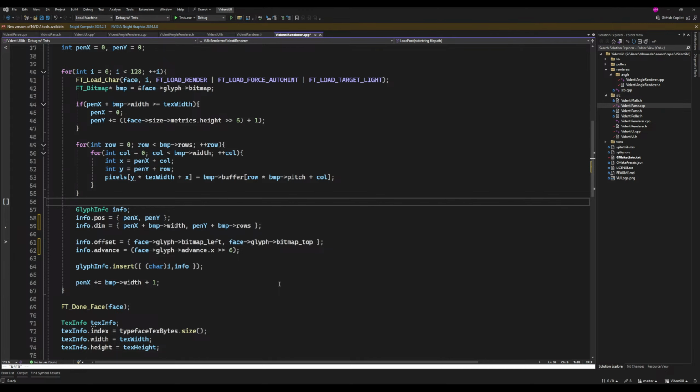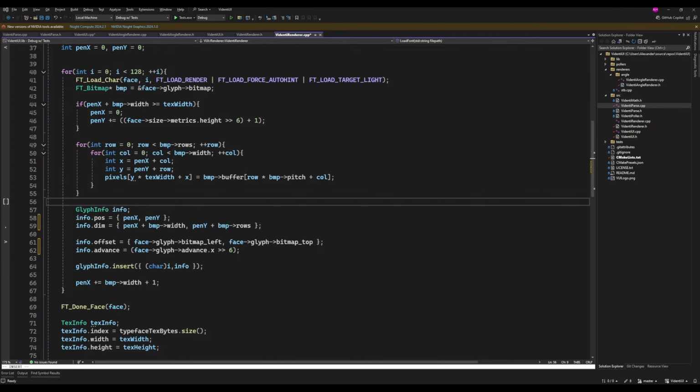Okay, so maybe it is then. Because if it's the left and then the top, that means the X offset and then the top. So the X is where the glyph starts on the left, and then the top is where... let me see if I can find the diagram that FreeType has actually.